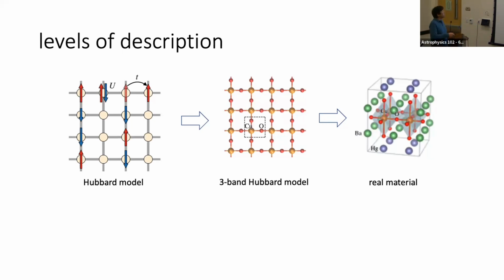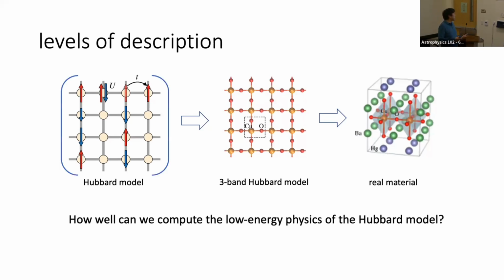Many of you will know what it is, of course, everyone here. So the Hubbard model basically takes an entire unit cell of material and simplifies it down to a single site. And then the single site can just contain 0, 1, or 2 particles, and these particles are fermions. When two particles are on the same site, they experience repulsion U. Otherwise, they just hop around with the kinetic energy that does not have any scale. So what I'm going to start with in this talk is understanding the Hubbard model and addressing the question: how well can we solve this Hubbard model, and perhaps that will reveal something about what's going on with high-temperature superconductivity.